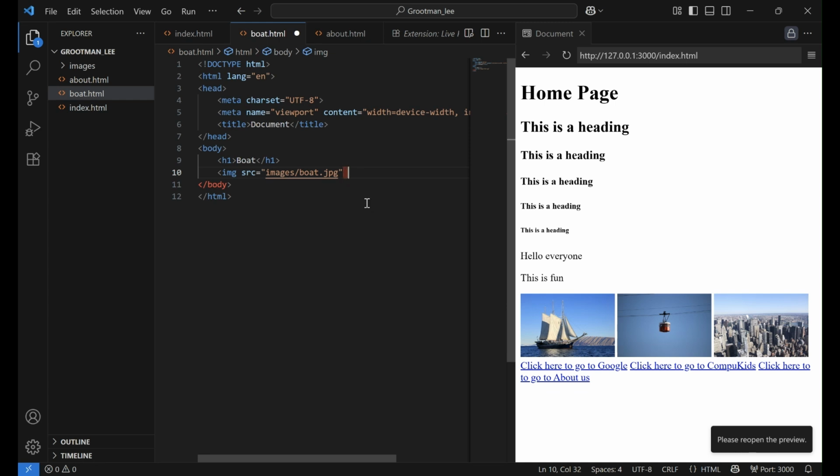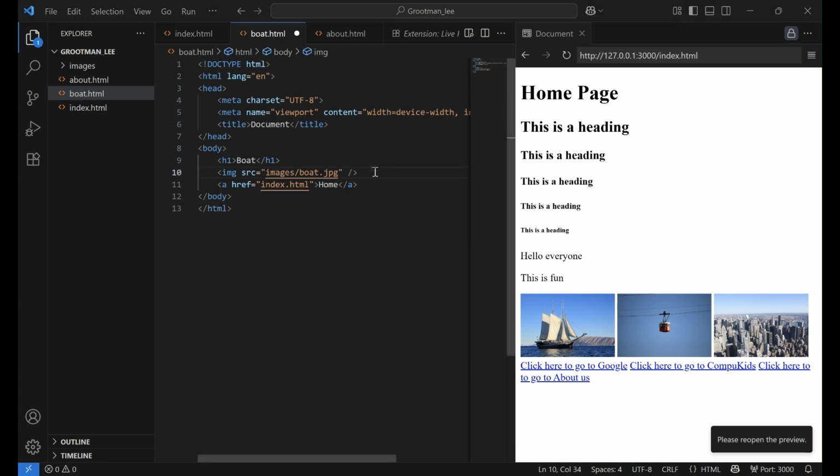And then under that, we also have to make a way to go back, as you know. So we're going to put an anchor tag with the href, and because we want it to go back to our index.html, we add that there. Then again, we see some red, which as we know means something is missing, so we just put the closing tag. The text that is going to take us there is just "home," plainly. After doing that, this code is now correct, so our boat HTML file has been done correctly.